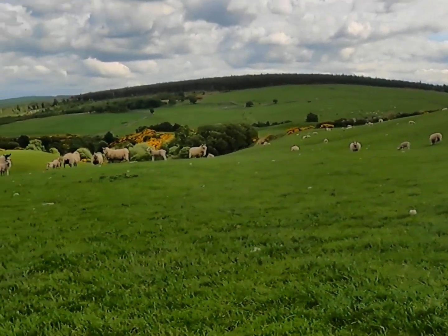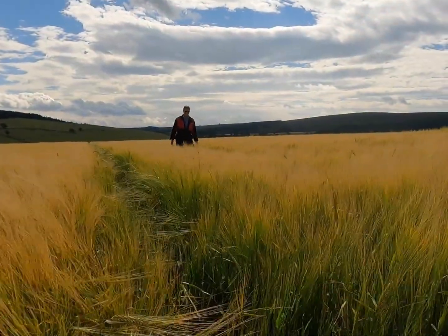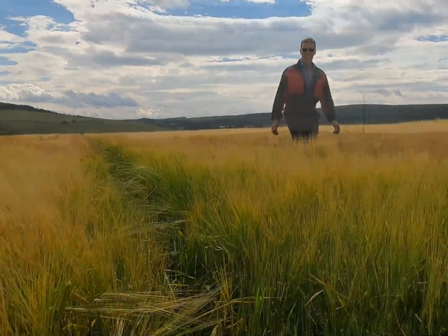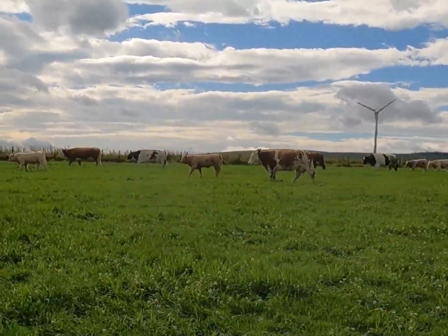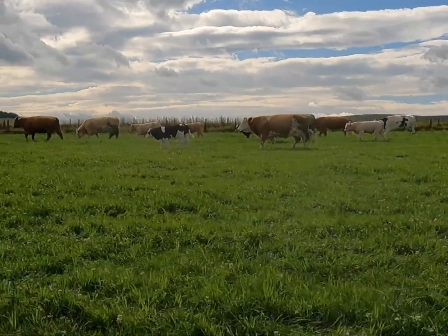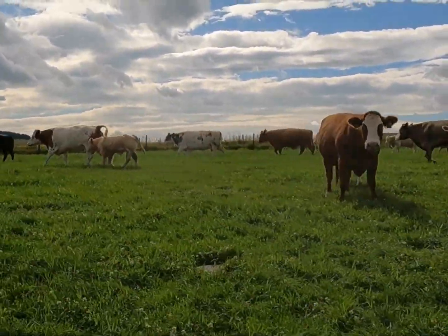We lamb from mid-April. Most of them are past in 3 weeks, but the tail enders are still kicking about maybe 5-6 weeks later. The bulls run with the cows for about 12 weeks, and we buy our heifers, and we don't retain our own heifers to calve at 2.5 years old. We wean lambs at about 16 weeks. We scan usually about 190%, it's been 185 up to 197% across the board, gimmers and ewes, and this last year we sold 163%.